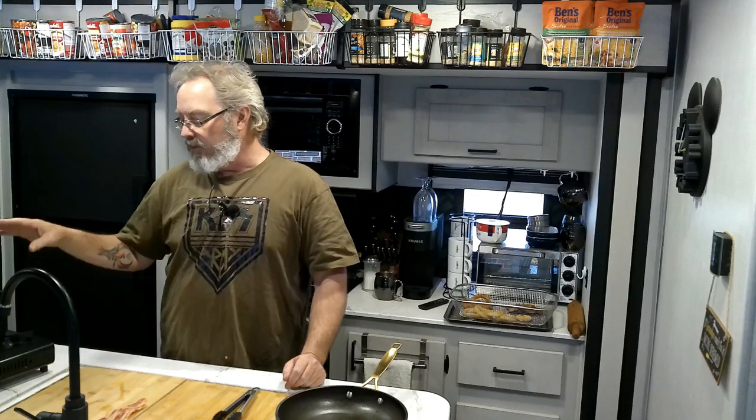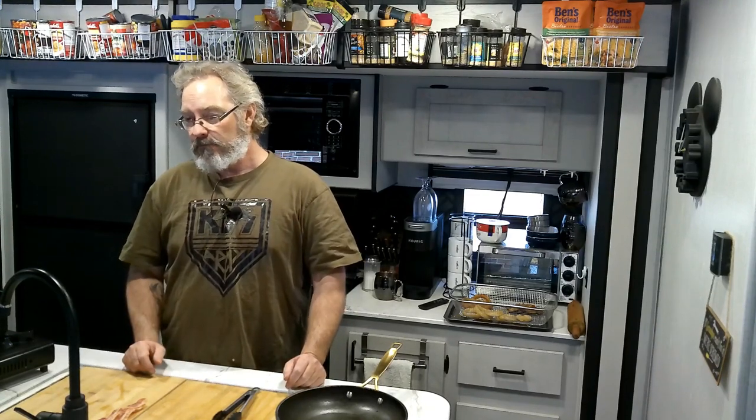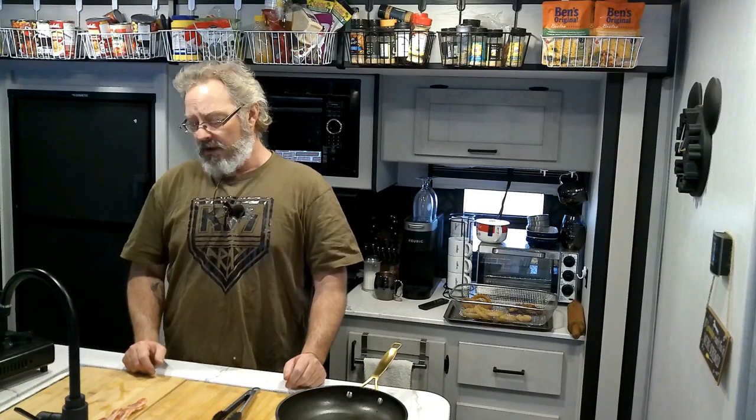What we're going to be doing is boiling this. Once it's boiled, like I said, we're going to wrap bacon around it. I don't know how well that's going to go. I don't have any toothpicks.